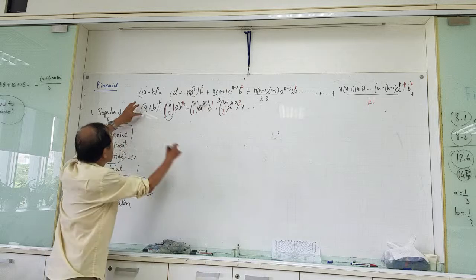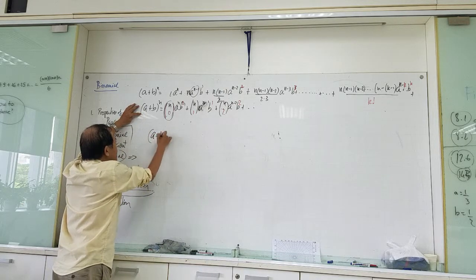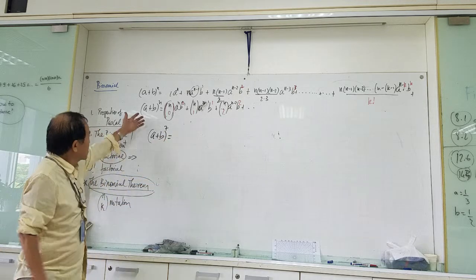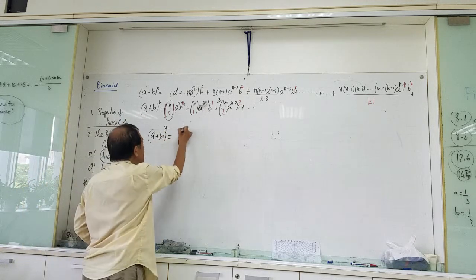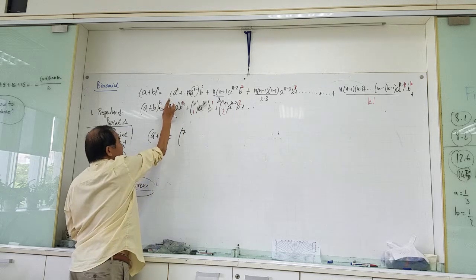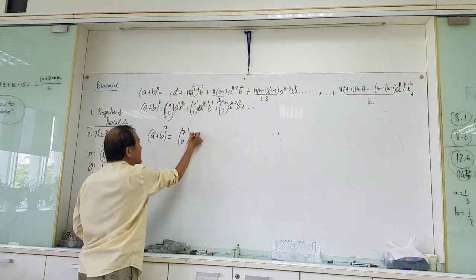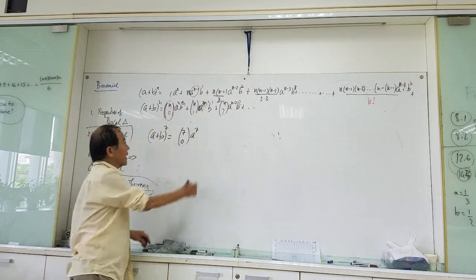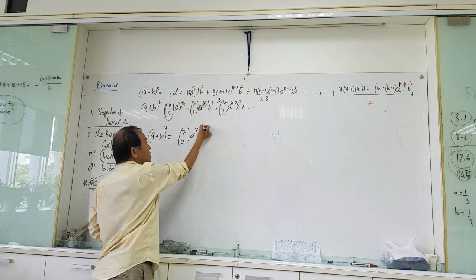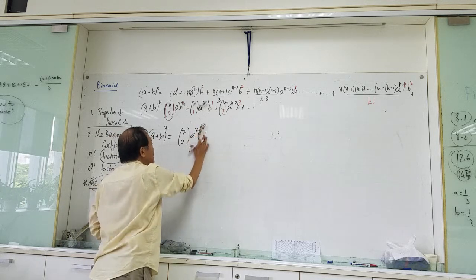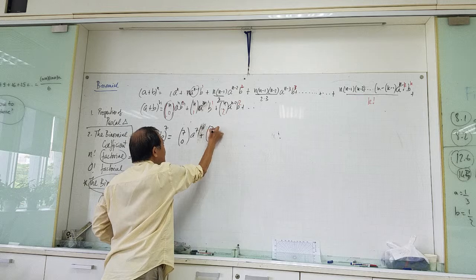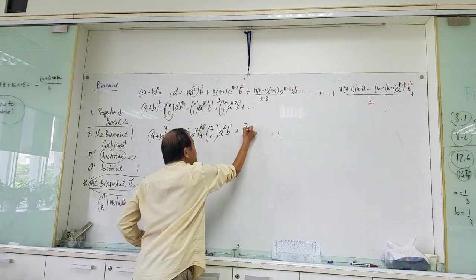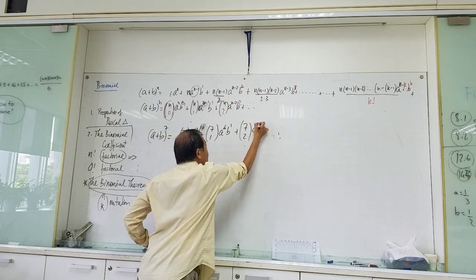Now, if I want to expand a plus b to the 7th power, officially you go with the theorem. Say n equals 7, with the total here, n, and 0 degree for b. So a to the 7, right? You start with a to the n. And obviously b to the 0, b to the 0 equals 1, so we don't need to write it down. Then the next one, 7, 1. So a to the 6, b to the 1. Plus 7, 2. A to the 5, b squared.